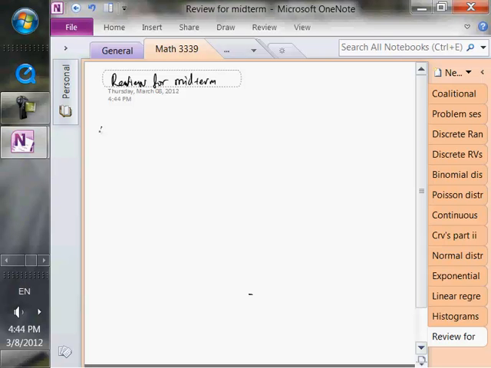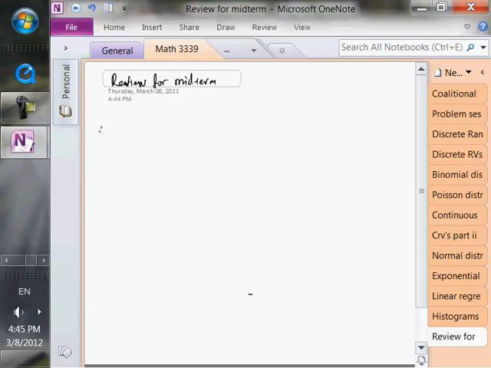Excuse me? No, linear regression will not be tested. That was a session for your information only. The histogram, not now. We'll see histograms later. Neither will I do box plots. I want you to be able to understand what the concept of the histogram is and what the sampling or empirical distribution is. Either way is fine. The histogram is giving you that information. Those are things that we'll need later on for the statistics, but not now.